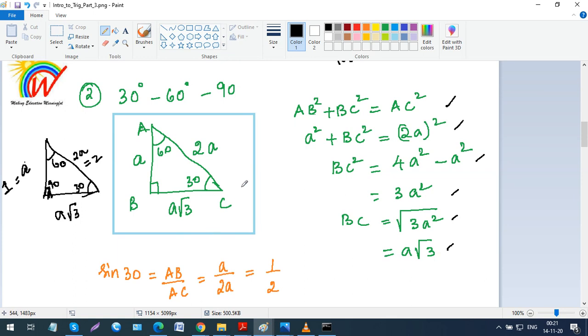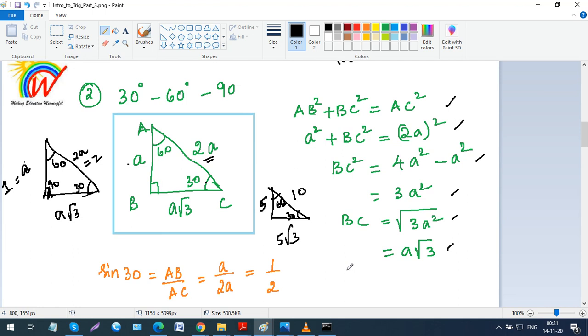So if you have a triangle, just remember: side opposite 30 is A, side opposite 90 is double of A, so 2A, and the other one is A root 3. If I say that this is 30 and this is 60, and this side is 5, then what will this be? This side will be 10, this side will be 5 root 3. So if you have one side, from that you can find the other ones.